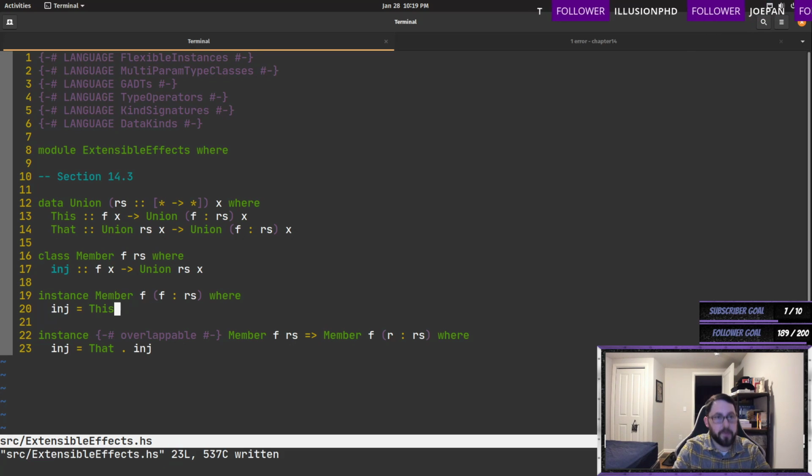There we go. So yeah, this is one of those situations where you just start adding language extensions until it compiles. So again, the nice thing about the LSP is it pretty much does it for you.